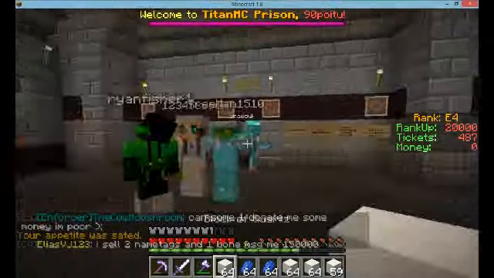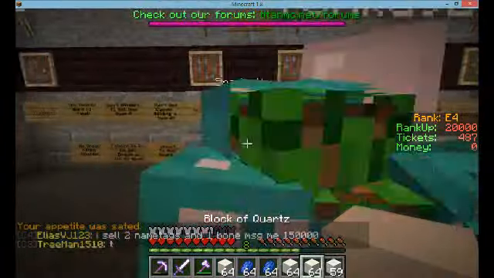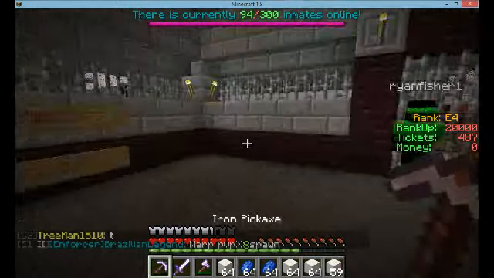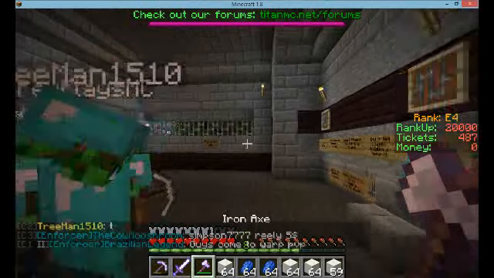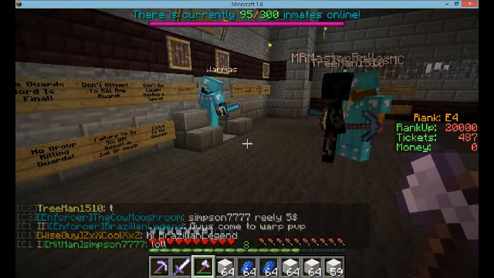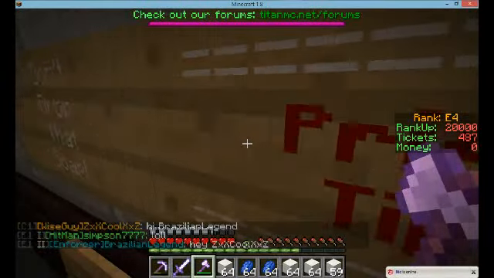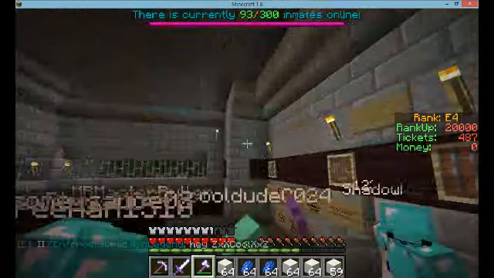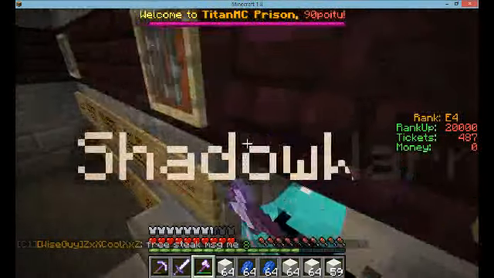Hey guys, so about this server, you see my top right corner, it says I am E4, and my next rank is 20,000. So I must get 20,000 to rank up. Now my money is 0.